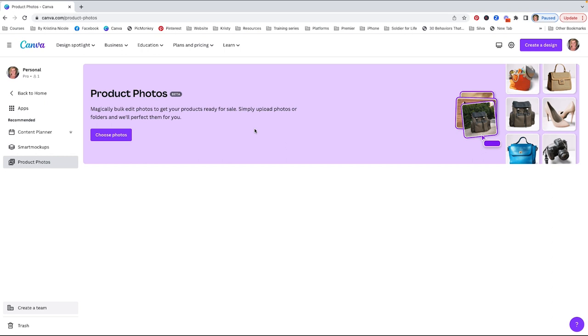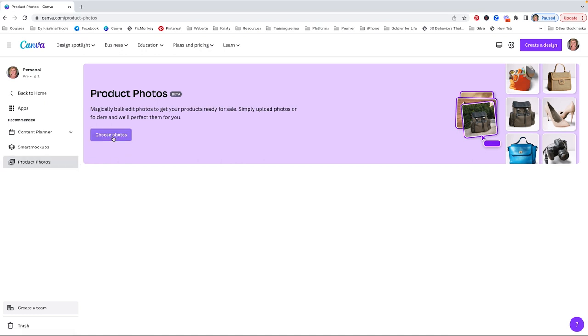I did check on the mobile app and I'm not seeing this feature available to me on the mobile app. I just have it available to me on the browser desktop version. So let me know in the comments if you have access to this new feature, if you are seeing this inside of your account. I am a Canva Pro member, but you will notice that it doesn't have the little crown next to it. So this feature should be available to free users as well. So let's jump right in and check out this new feature.